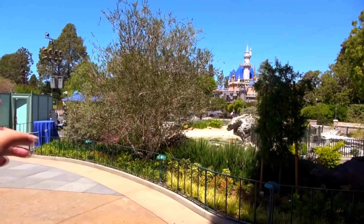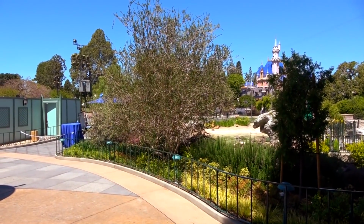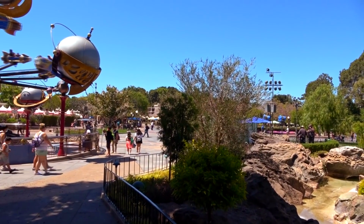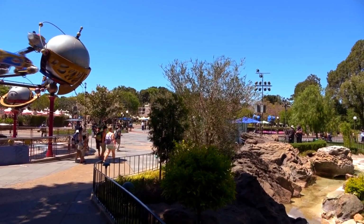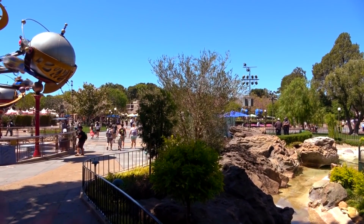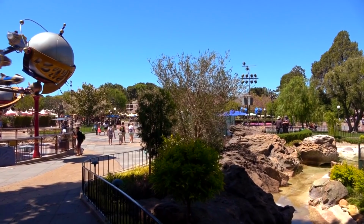And it'll look even better at night when they have the light show going on again here. But the landscaping looks terrific. It makes you wonder why those things even existed in the first place. Obviously, they had a whole plan about this, the steampunk type retro future look that they were going for. But they just wound up looking like French fry racks and an eyesore. And now this, why is this not just superior? Even for Tomorrowland, this is superior.